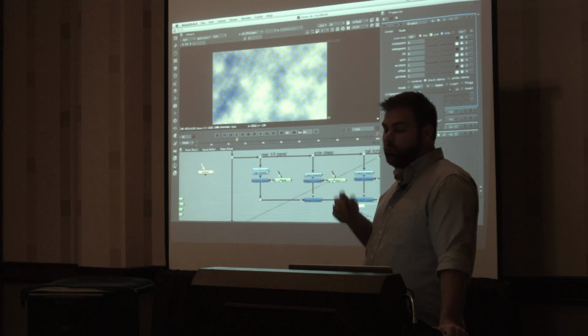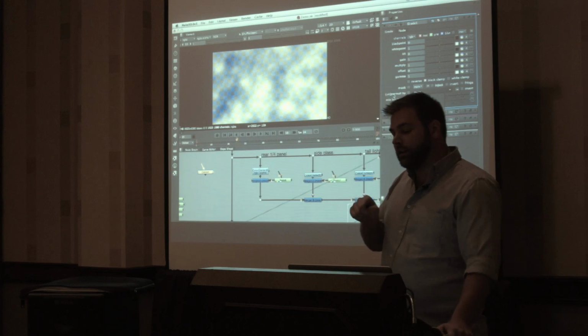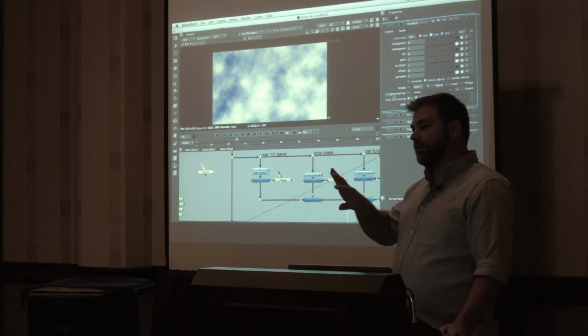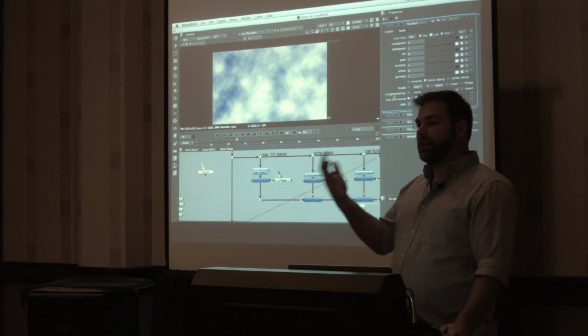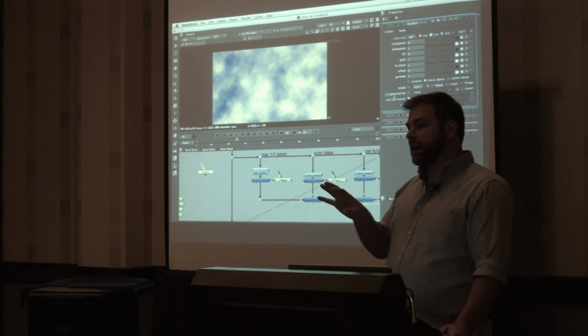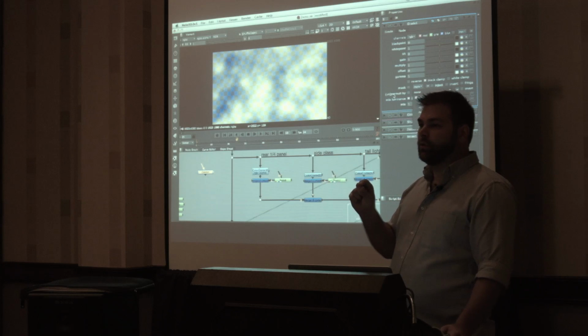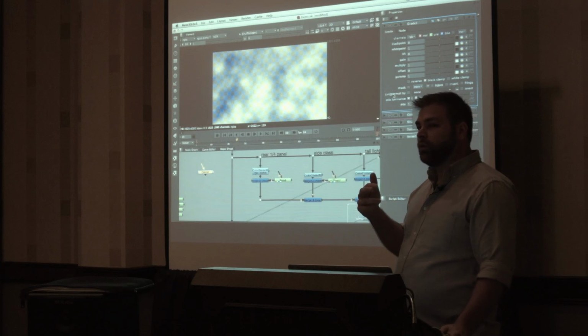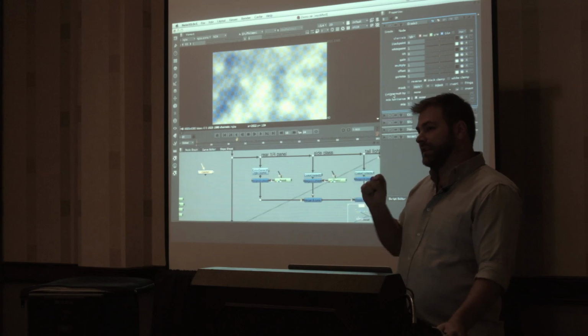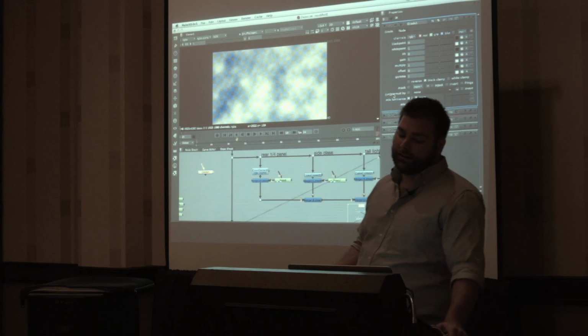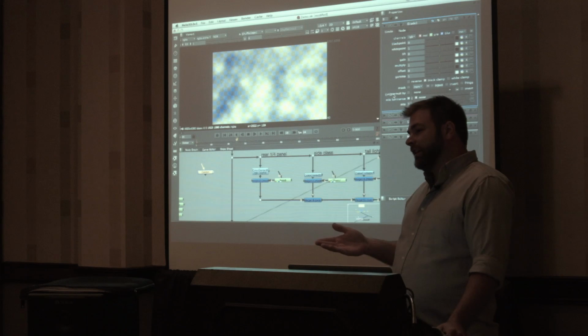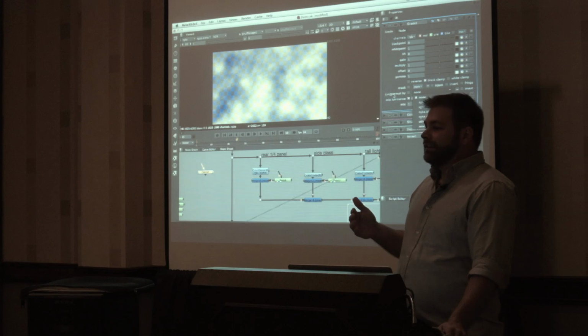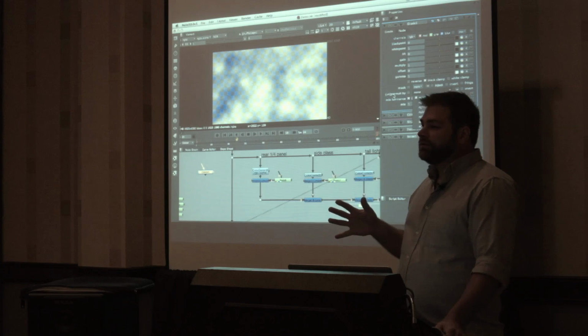By checking that box, you're telling it to unpremultiply the image, apply the color correct, and then premult it back inside that tool. So it's not an explicit tool set that you're using, it's happening under the hood. And in the sense that you're not seeing what it's doing, it's a little evil.